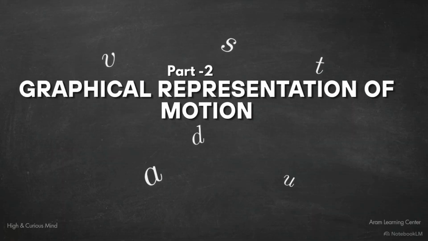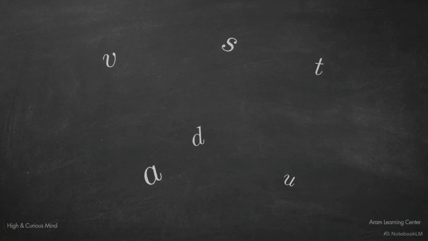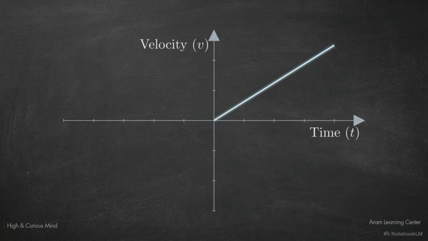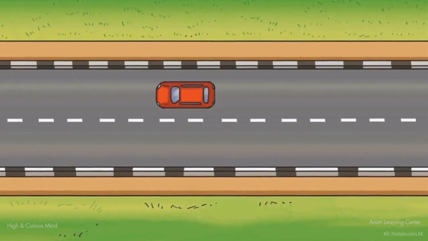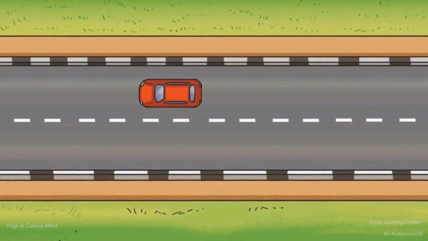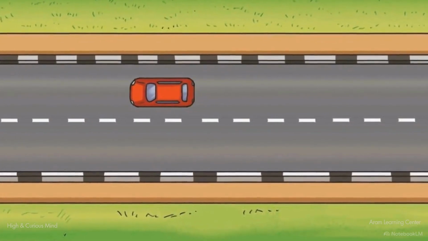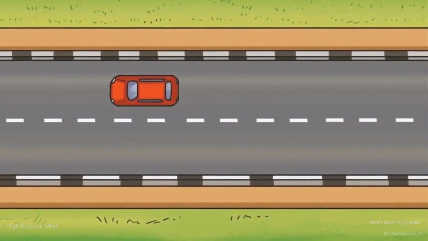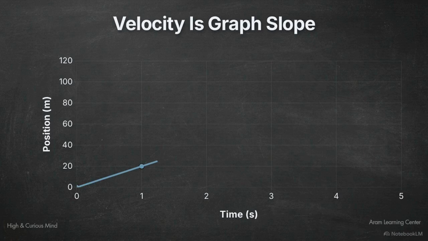Calculations in physics aren't always found in a simple list of variables. Often, the most important data is hidden in plain sight within the lines of a graph. Take this top-down view of a red car moving along a straight highway. As the car travels, we can plot its exact position on a vertical axis against the passing time on the horizontal axis. If the car maintains a steady speed, the data points form a straight diagonal line.